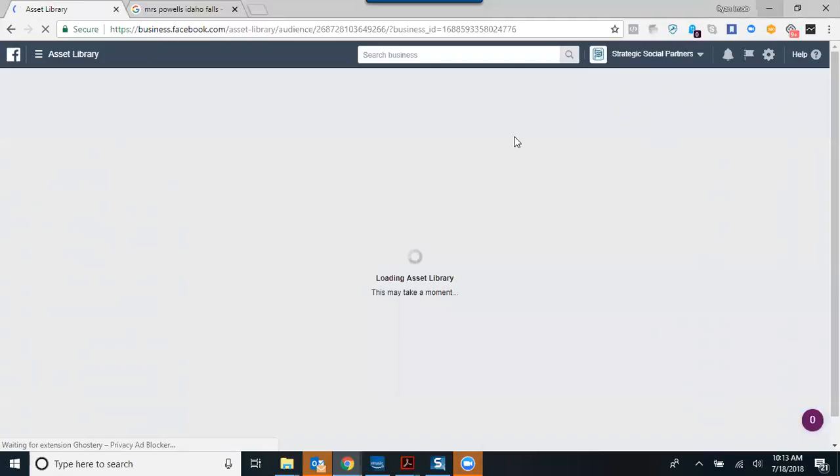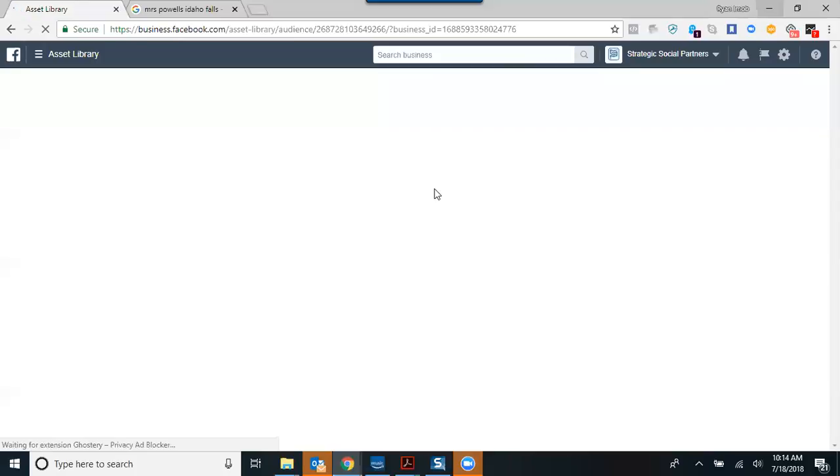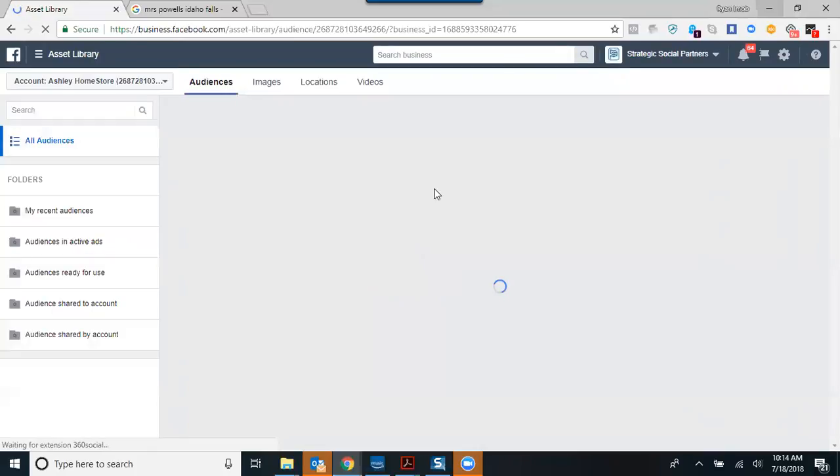As we're making this transition, we probably should share those over to Strategic Social just in case we lose access to the actual ad account. And then we can retain the actual demographic information and create lookalike audiences based on engagements and things of that nature.